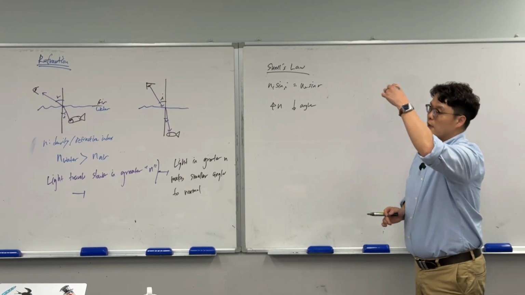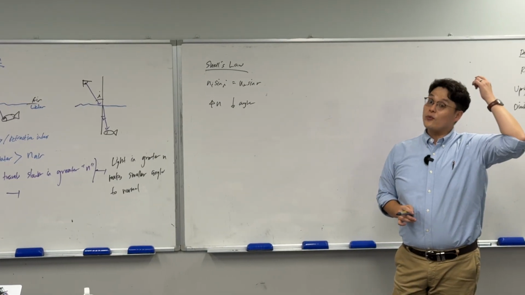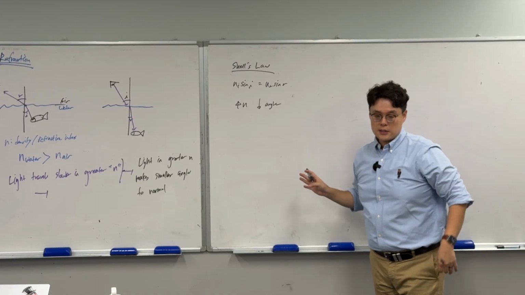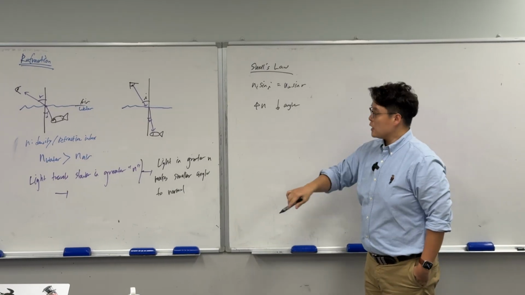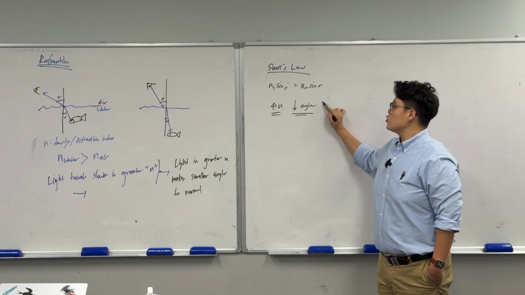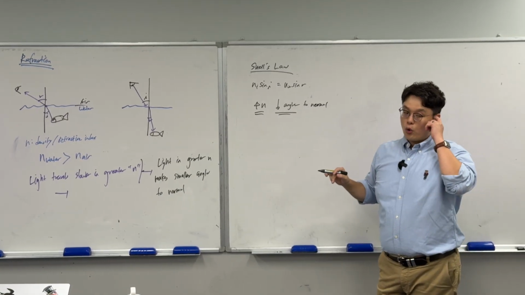You don't need to worry about formulas too. It's out of the syllabus for Year 9 for sure. I'm just teaching you the Year 11 one now. So don't worry about the mathematical terms. We just try to understand the point. Just try to understand: greater density or greater refractive index, the smaller the angle to the normal. All the time, it gets more refracted.